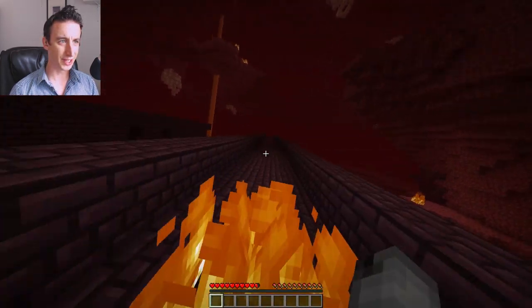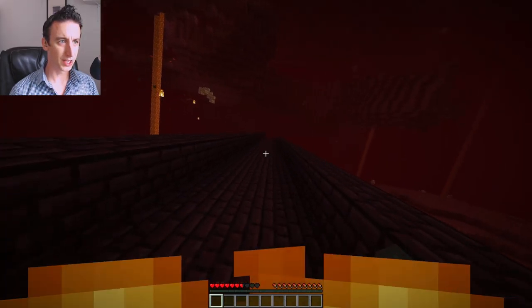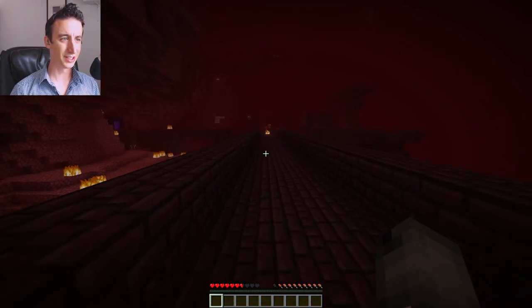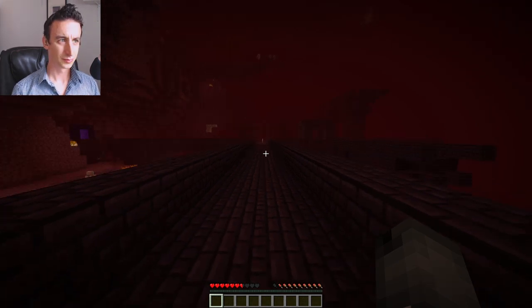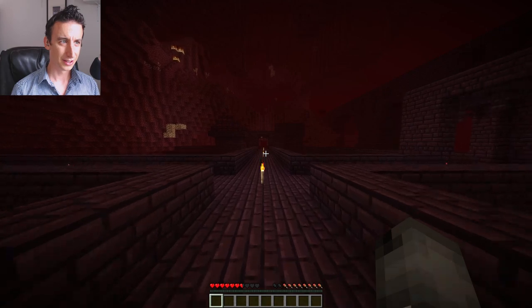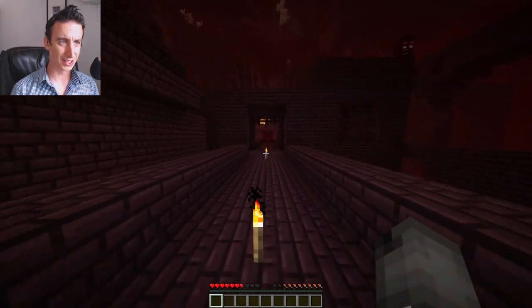We should go away so that they can despawn. Go away, go away! Despawn, please. Please despawn. Alright, they despawned. Let's see if we can swoop in and grab our swag before they come back. Don't spawn. Just let me get my stuff. I just want my stuff.